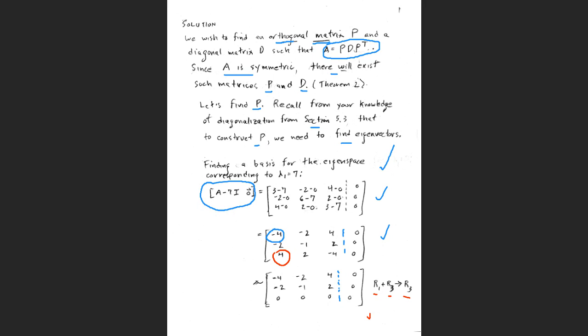Well, all we're doing here, Michaela, are row operations. All we're doing are row operations. And to find the eigenbasis, or the eigenspace, for the eigenvalue lambda 1 equals 7. Next thing I'm going to do, by the way, is I'm going to switch the first and second rows.